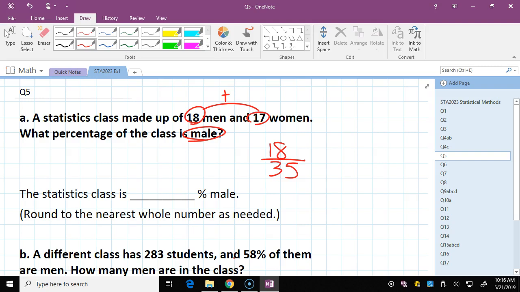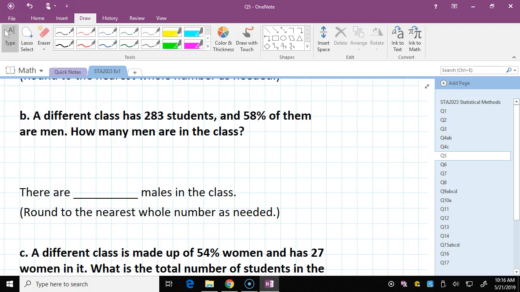51.4. So she typed this up wrong. It says round to the nearest whole number. It should have been round to the nearest tenth, because I believe that's what it says on your paper, right? It said round to one decimal place. One decimal place, so that's tenth. So what'd you say again, Jeffley? 51.4. On here it says round to the nearest whole number. What would that have been? Just 51. Yeah. Yep. Okay.